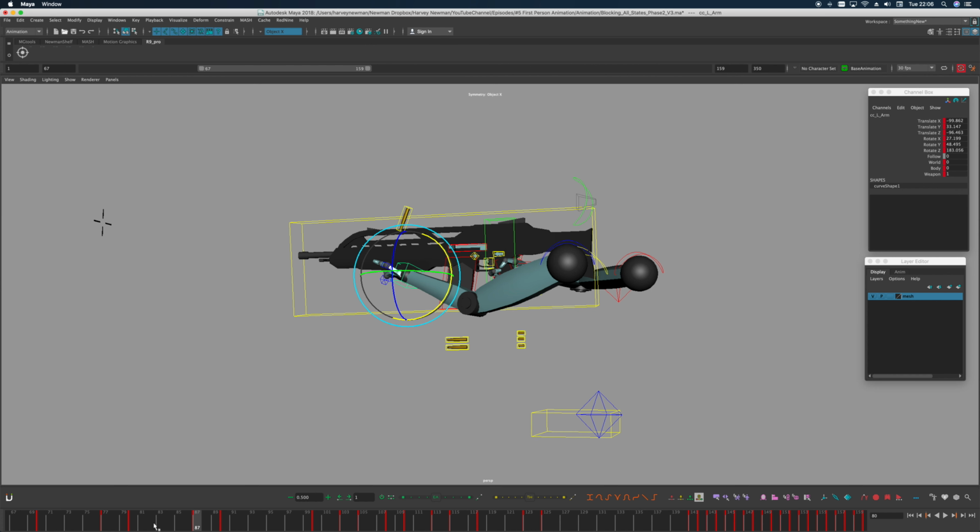So get used to that flow, get used to not looking to where your hand lays, and step between keys as much as you can so you don't see the interpolation. That's why setting your poses to stepped is so important. But if you actually step between your keys, you almost don't really have to do that. You can always see what animation is on your keys without seeing the things in between. So think about that, set that up, try it out, and I hope it's as useful as it is to me.